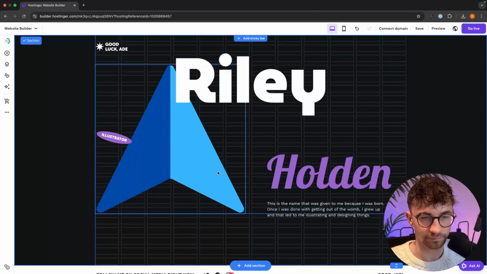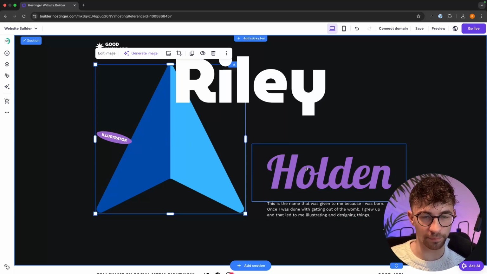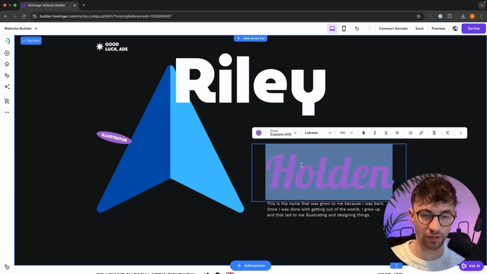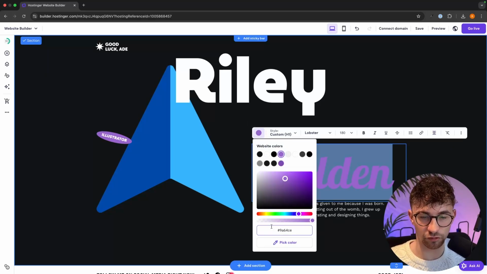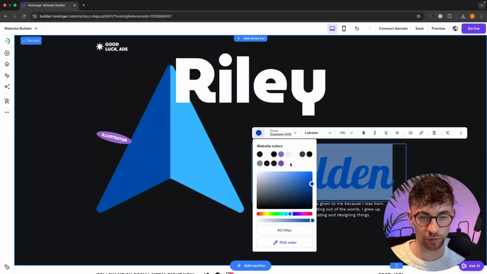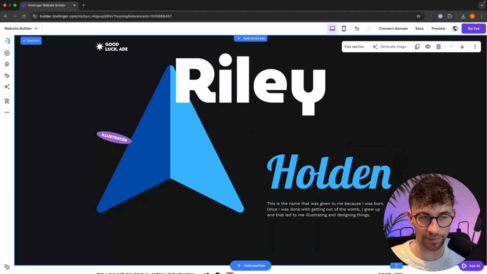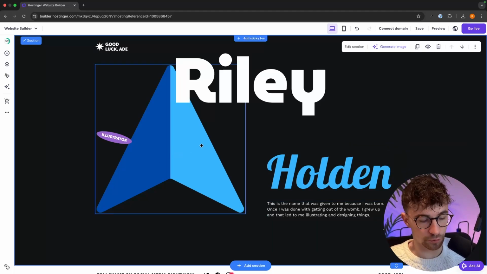Now, in terms of the color, as you can see, this is blue, but then this text is purple, so it doesn't really match, right? To make this your own brand colors, what we can do is double click on the text right here. And then in this bar that appears above, we can choose the color. If I go to the text color, we can click on pick color right here. And then we can choose from the rest of the website what color we would like to use. So I actually think this lighter blue is going to be a little bit better. So that is if you want to upload a logo.